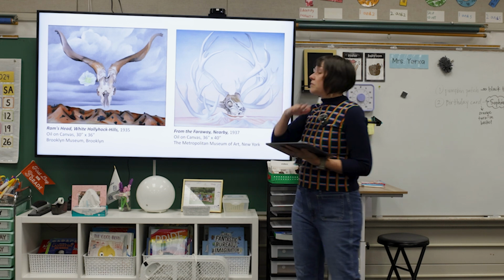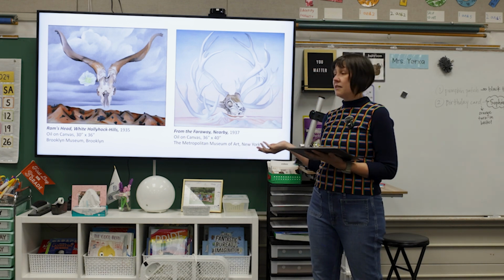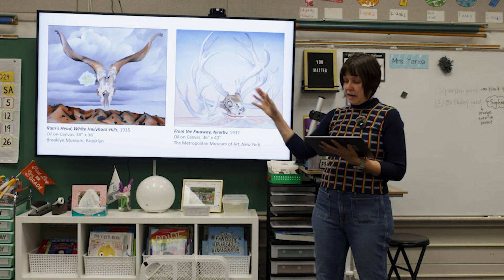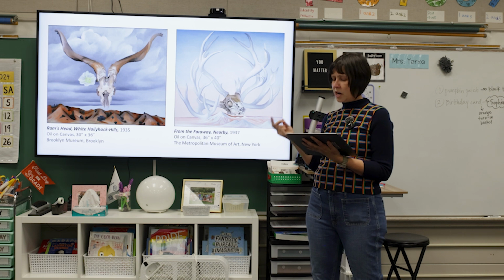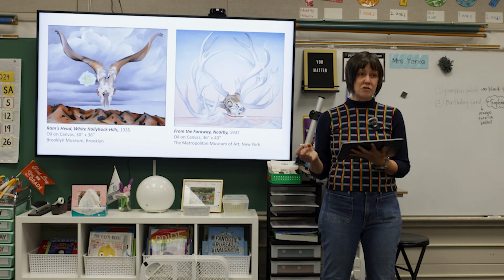Okay, again, at this point you can start to taper off if you want, but there's a lot more that O'Keeffe did than just flowers, so we are showing a few of these other pieces. She was inspired by these skulls that she found in the desert, so we're going to talk about how she used creativity and experimentation to represent the world around her in unique ways.